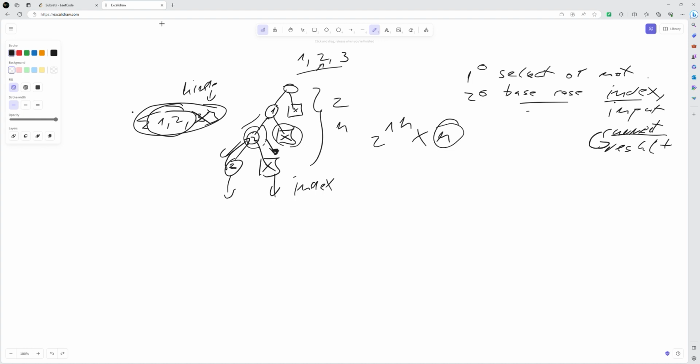And for the space, the only thing that we are propagating back down the recursion tree is the array, which can be at most n. So the space complexity will be linear to the length of the initial array.